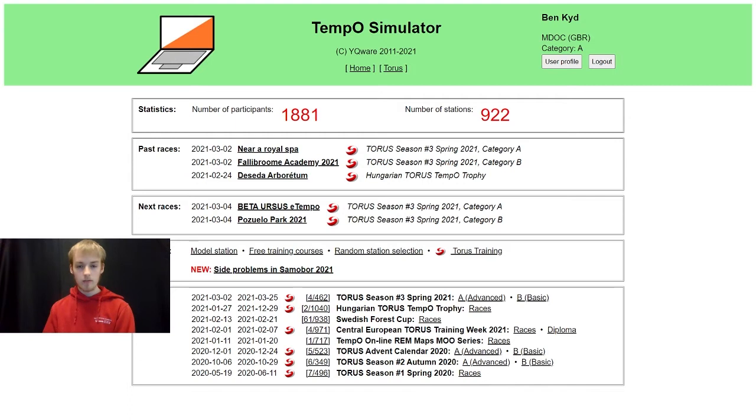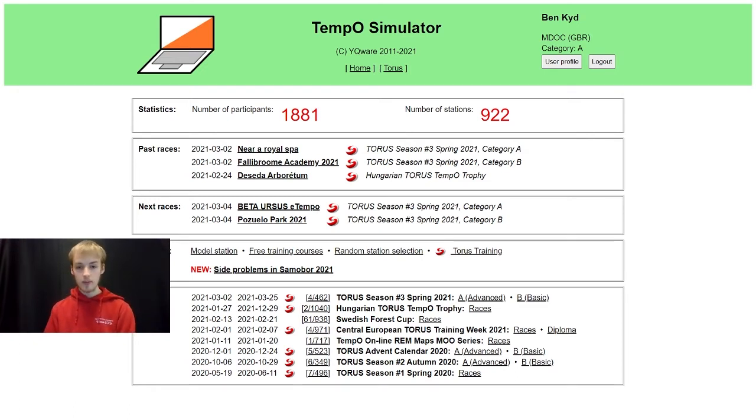So let's go back right to the start, to the first thing I did, which was getting a location and gathering some ideas for stations. Now, I already knew for my first event planning that I wanted to do it within the place that I first learned to orienteer, which is the school that I currently attend, the Fallibroome Academy, and so I got hold of the maps and started thinking about the site and where I could plan some stations.